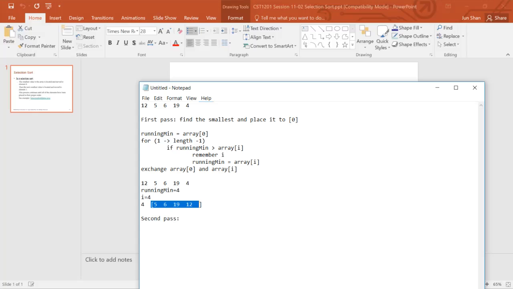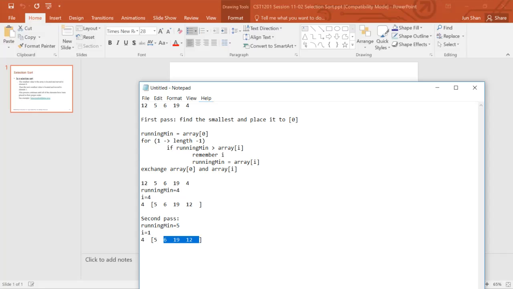We are sorting this part now, and it happens that this one is the smallest, so running minimum equals 5 and i equals 1, and we just keep on comparing.